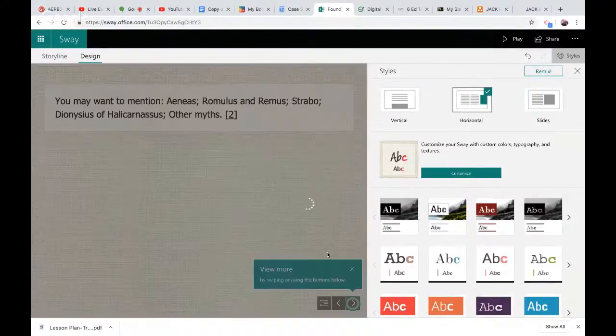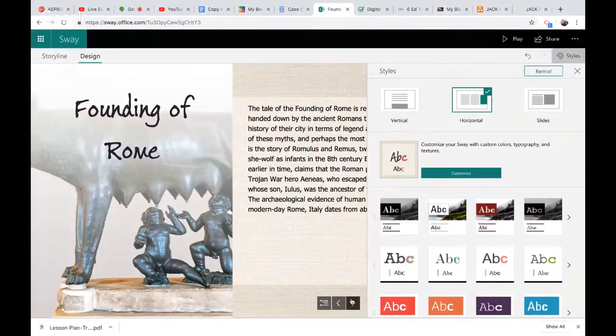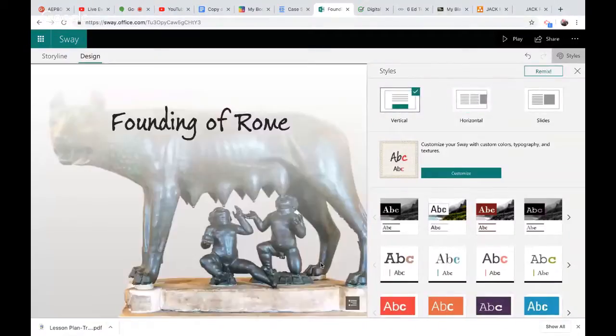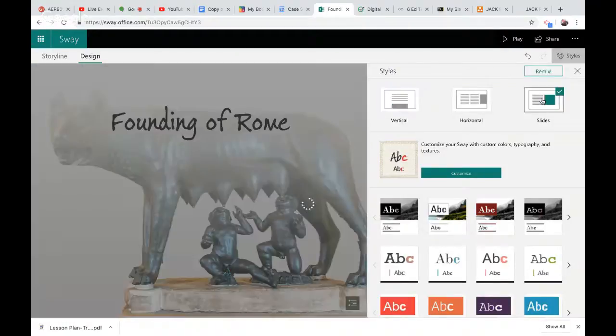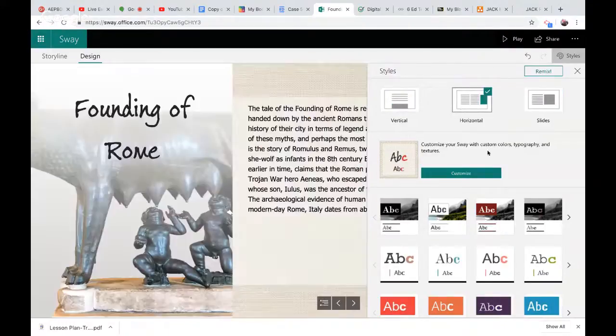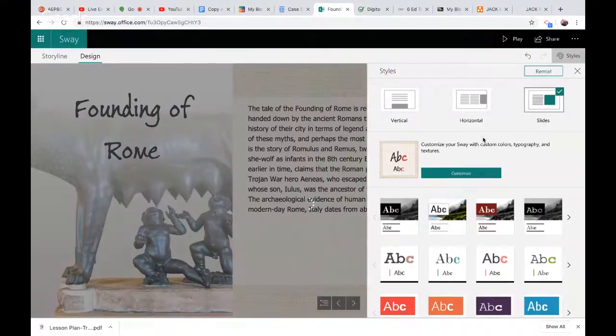Or we can have it go up and down vertically, like a website that we would customize and scroll through. I'm going to go ahead and say, let's do it as slides.